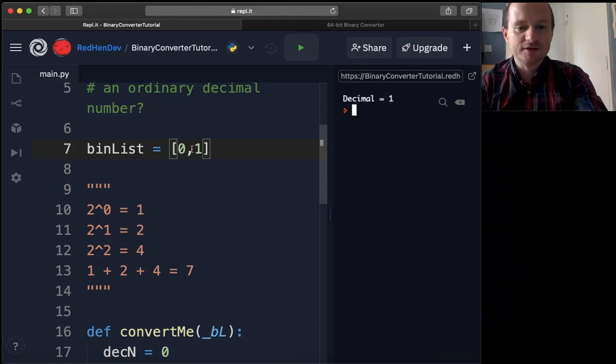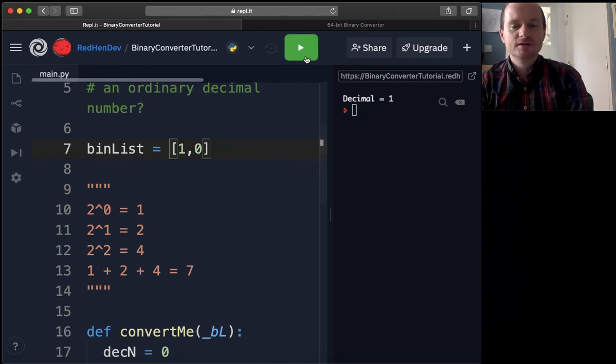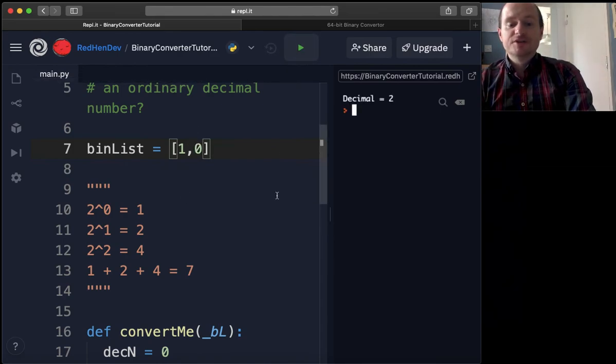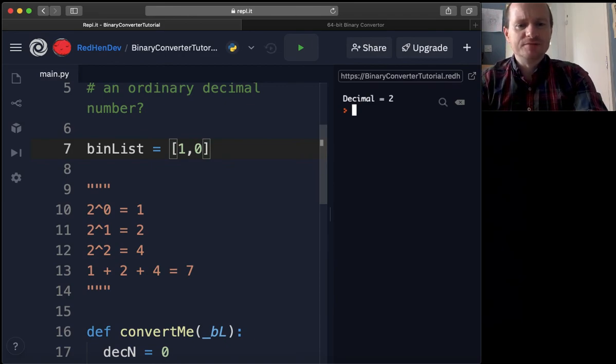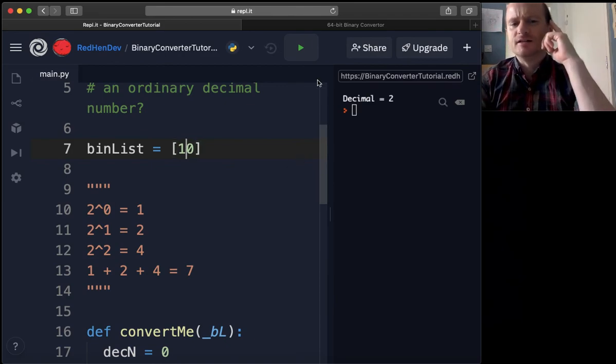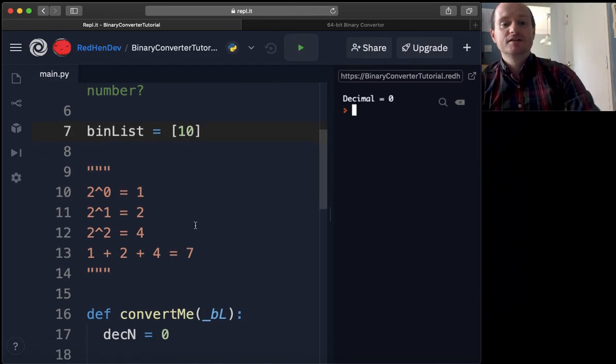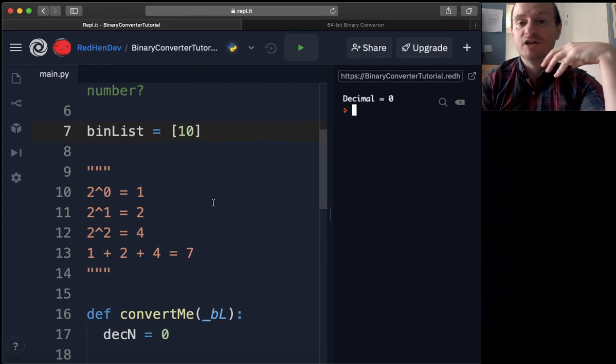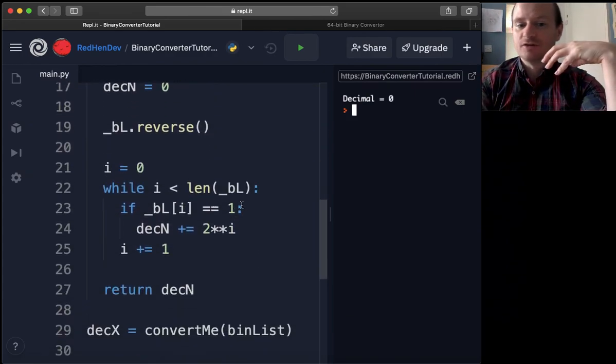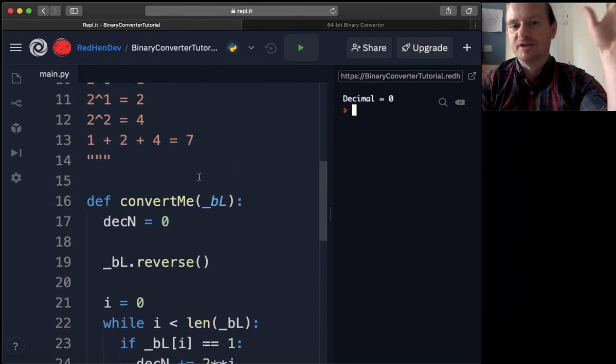Oh, I didn't write it correctly, did I? Sorry, 2 is that way round: 0, 1. That equals 2. Fantastic. What happens if I actually put 10 in? Equals 0, yeah. Because the first digit does not equal 1, it equals 10, so it will be ignored.